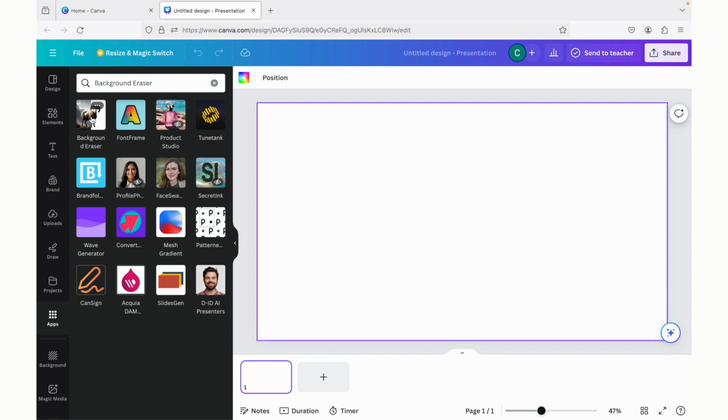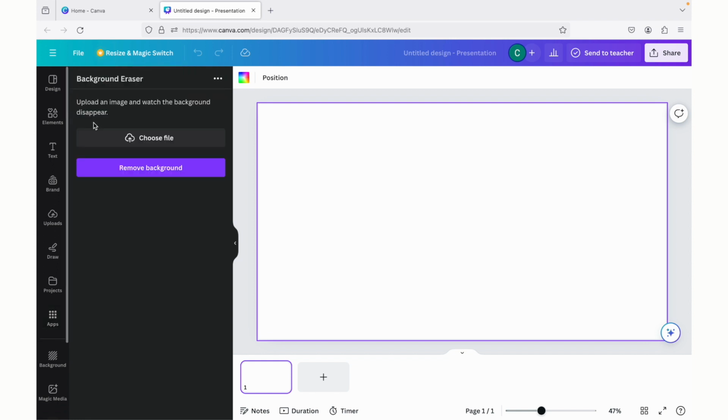It's notable to point out that you do require a premium account to access a number of these apps, and that would be available either through paying or for K through 12 educators who verify their position through their school district using the Canva platform.